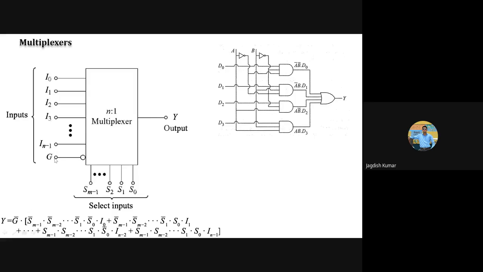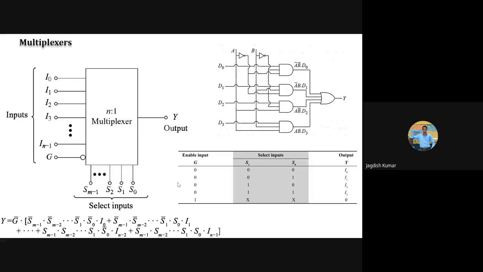So this is called the activation bit, or you can say the enable bit. In this particular case, this multiplexer is active low. Active low means whenever G is low, or G is 0, this multiplexer will be activated for the operation. In case G is high, this multiplexer will be deactivated. So that's active low and the n to 1 bit multiplexer. This is how we can understand the operation of the enable input G for a 4-bit system. So this is a 4-bit 4:1 multiplexer.